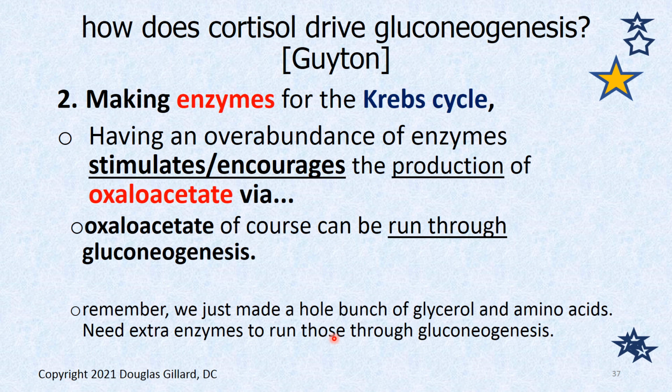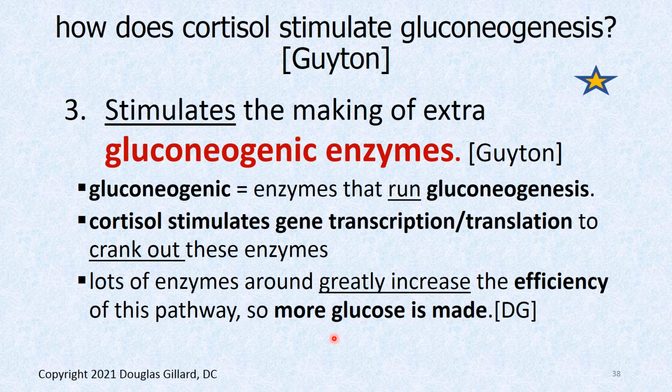What else does cortisol do? Through the central dogma, in cells in the liver, it drives the production of enzymes. Remember all those enzymes you had to learn for glycolysis and the Krebs cycle? Those are being produced, even overproduced in some cases. So cortisol makes sure there are plenty of enzymes to run the Krebs cycle and glycolysis. It also stimulates the gluconeogenic enzymes, because I just said that, didn't I?